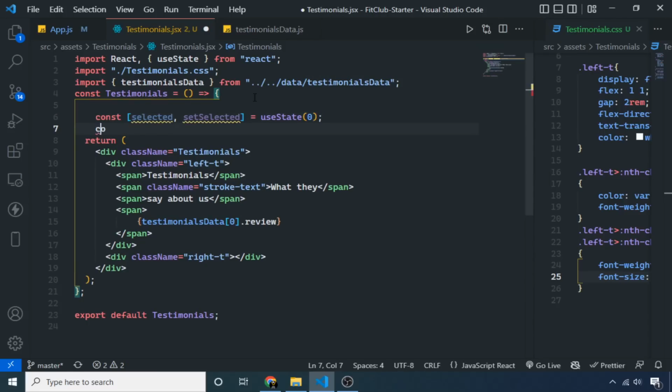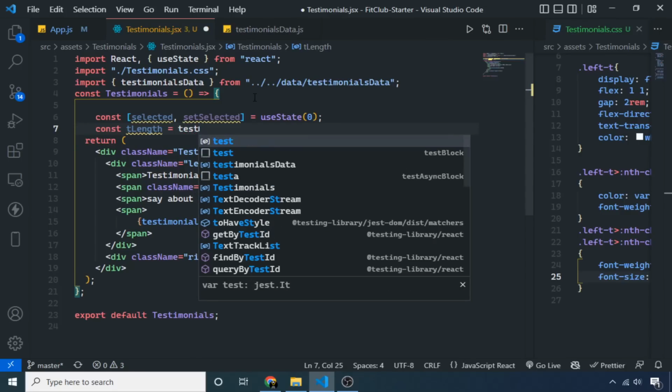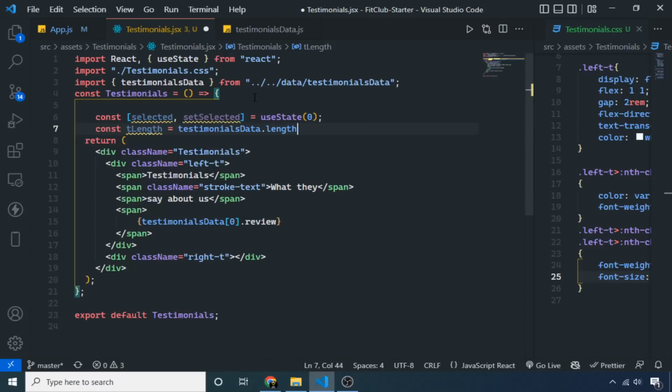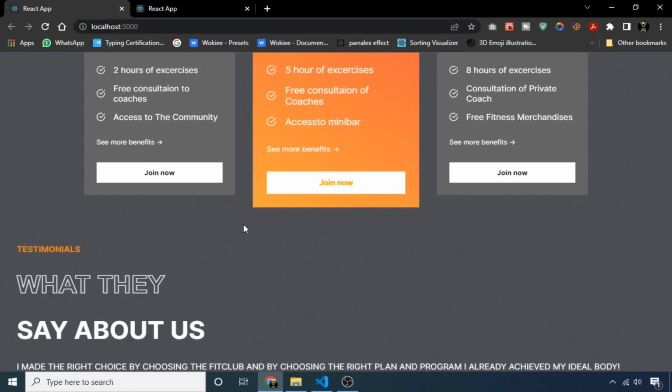Now let's calculate the length of our review. So I will say testimonials length is equal to testimonials data dot length. Now here, instead of this 0, I will say selected. Let's save it and let's see if our app is crashed or not. No, it's working quite good.